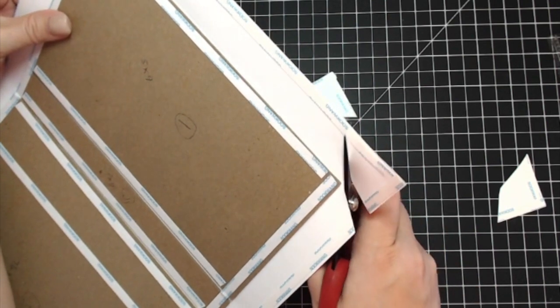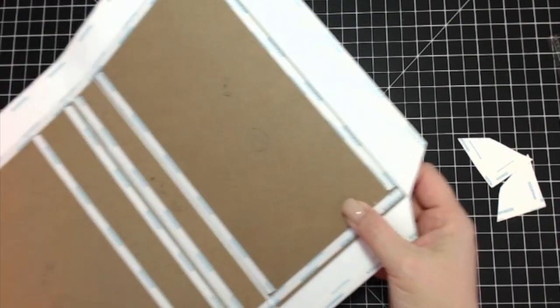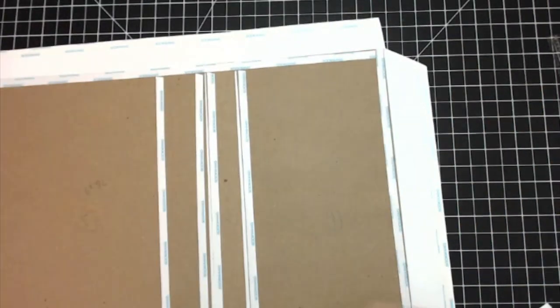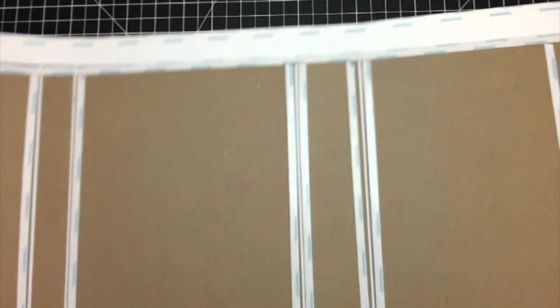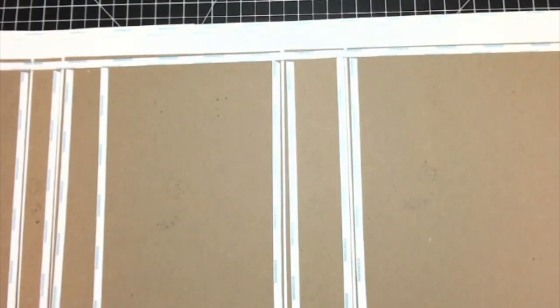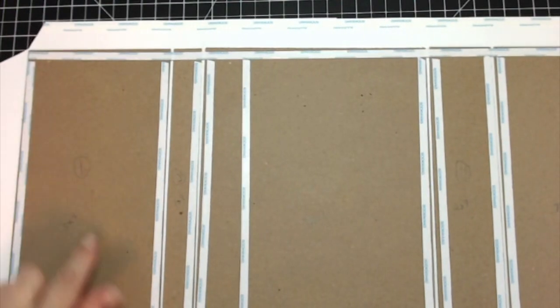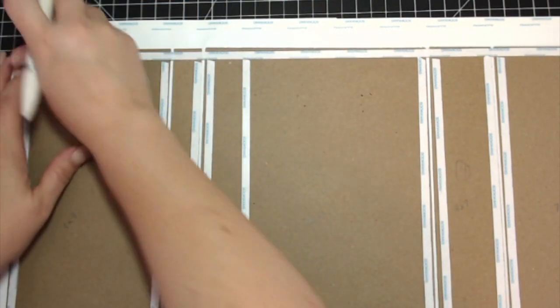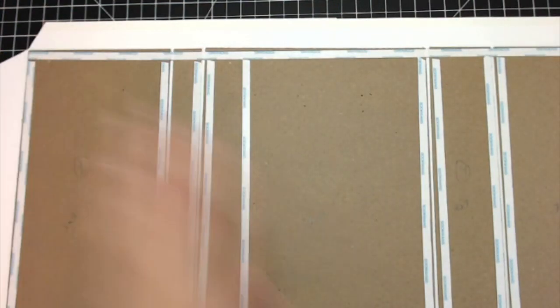You can choose to measure it. I used to do that too before I started making mini albums, but eventually, when you get enough practice, you'll be able to do the same. Oh, let me turn this back over. So there's chipboard piece number one. So let's go ahead and take off all the score tape.